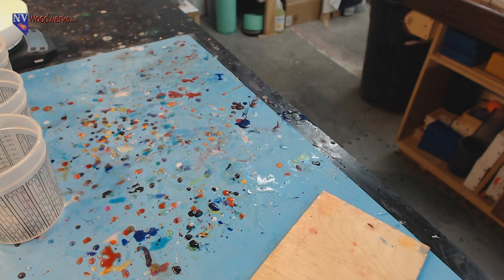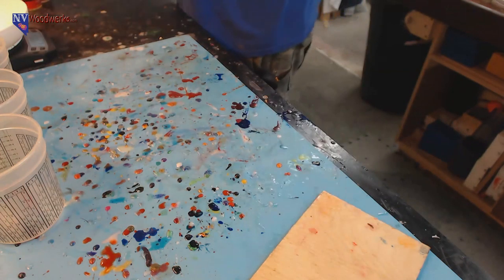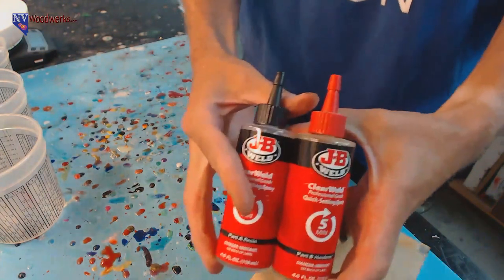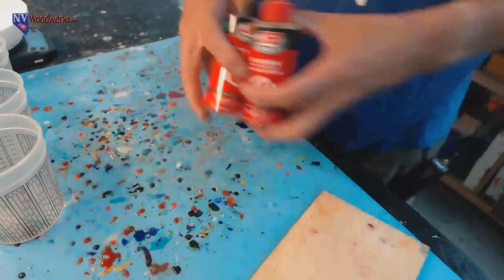And then I picked up some goodies over in Hawaii. Another good reason to go to the Big Island is Aloha Woods is there, and they got all kinds of awesome stuff. So what we're going to be using is just whatever was on the shelf at Home Depot, 5-minute epoxy.